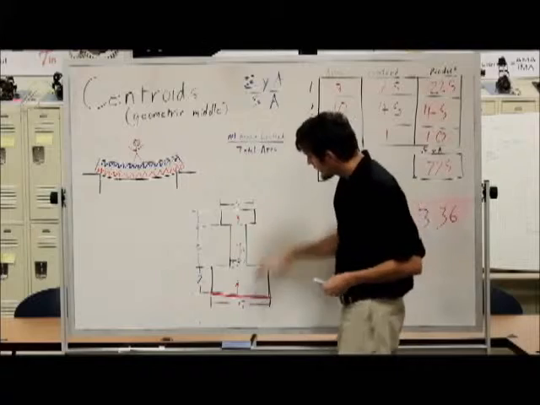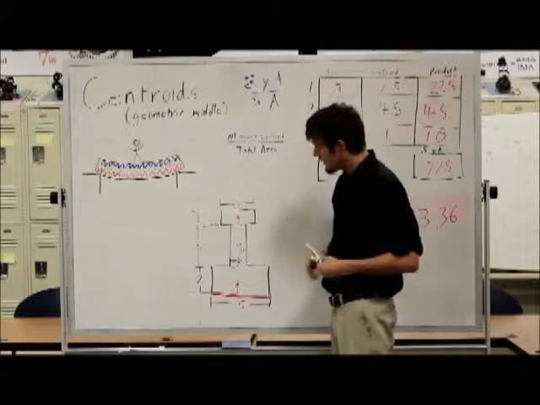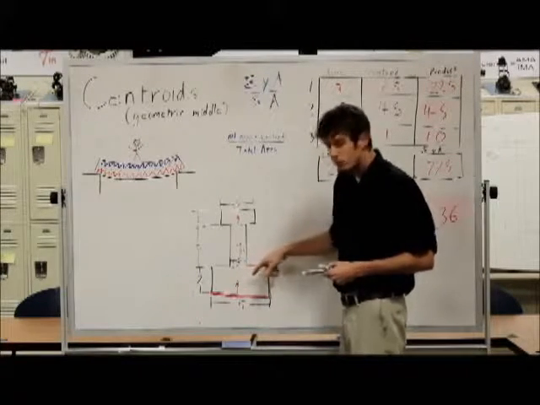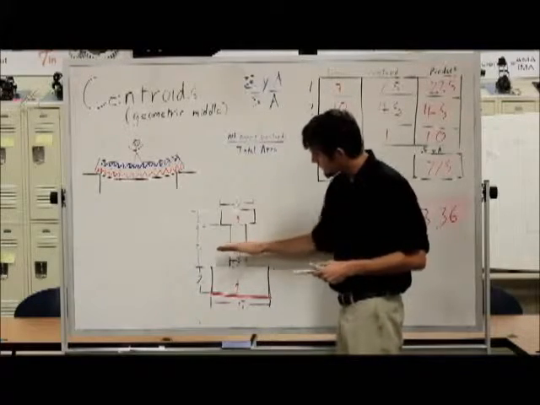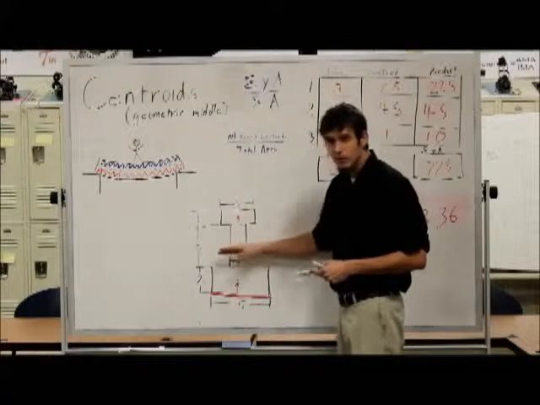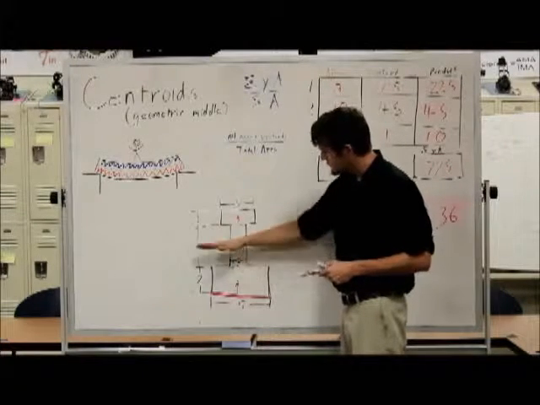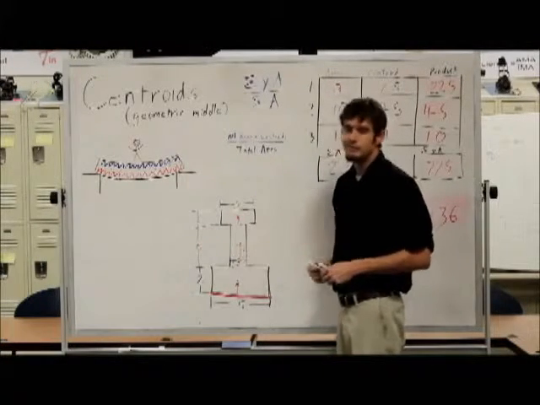That works for me because I know this shape is 8 inches tall, and as I said, the bottom is going to pull a little bit more. If I make a line down the middle right at 4, I know the centroid is going to be below that. So this 3.36 works perfectly with that. Now I've found my centroid, which is great.